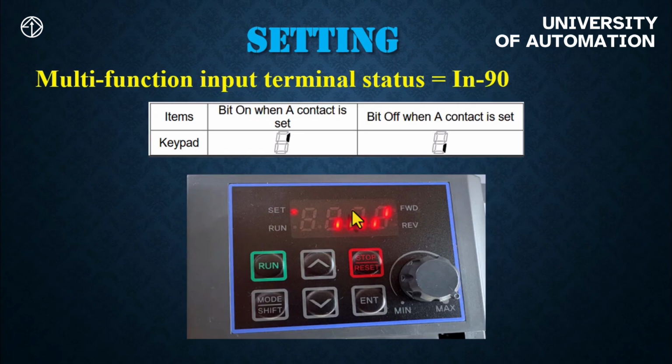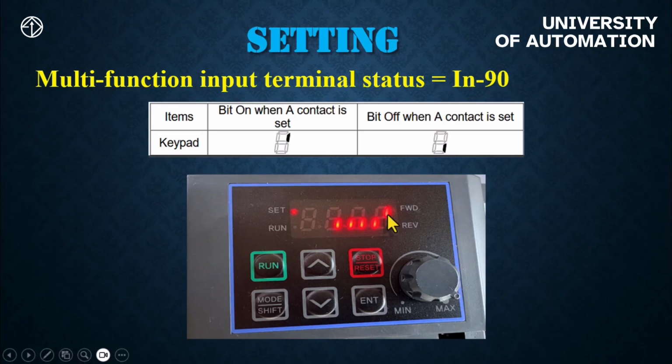But you can also check in the IN90 parameter on the G100 inverter to clearly see which of your various digital inputs are currently active and operational, and which ones are inactive or not functioning. So if you want to precisely check the current status of the digital inputs on the G100 inverter, you can easily do so. You need to go into the IN90 parameter and you'll see a screen like this again. If the bit corresponding to any of the digital inputs is active, meaning it's up, that digital input is active, and if it's down, that digital input is inactive.